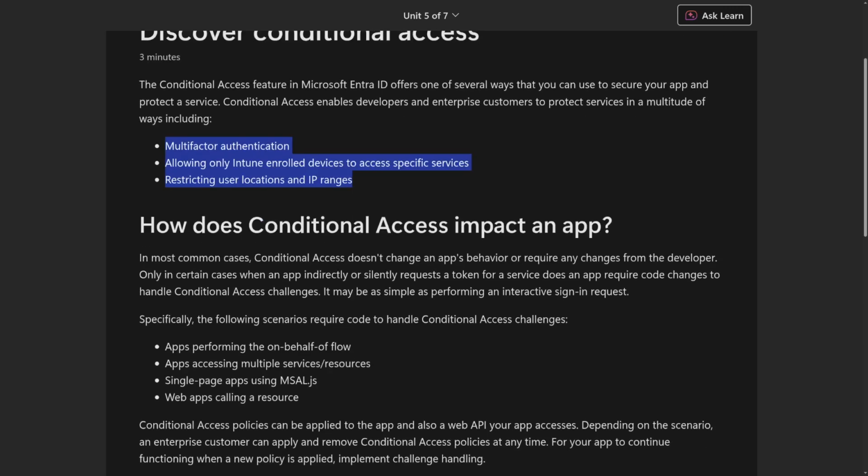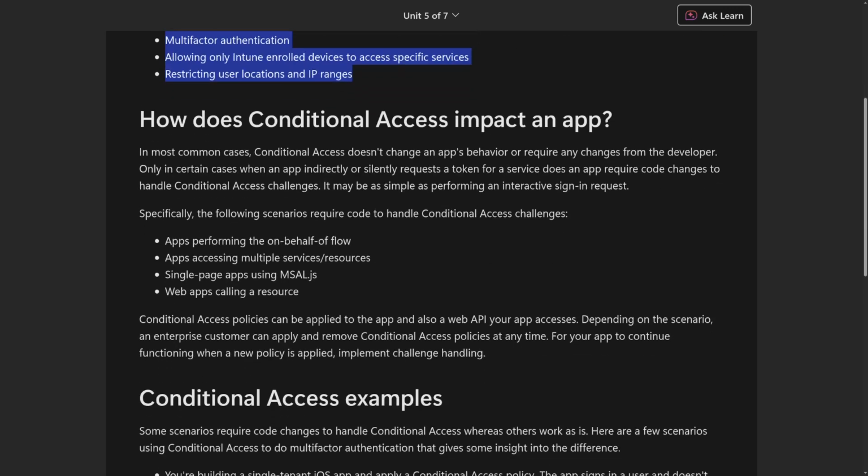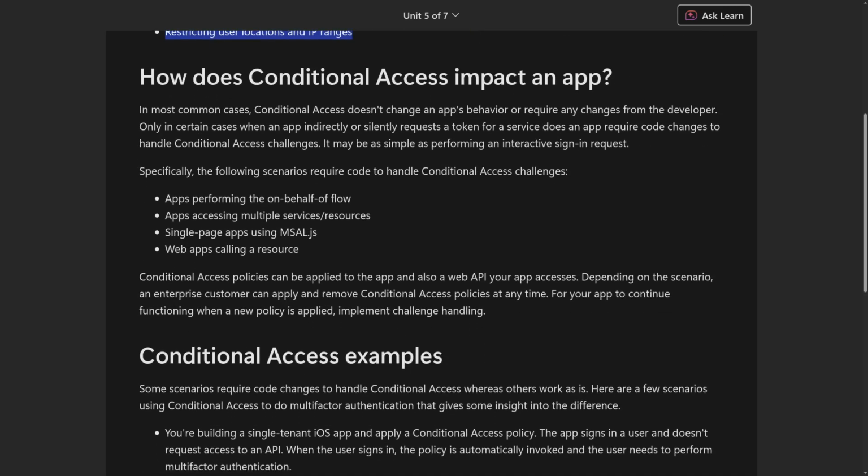How does conditional access impact an app? In most common cases, conditional access doesn't change an app's behavior or require any changes from the developer. Okay.